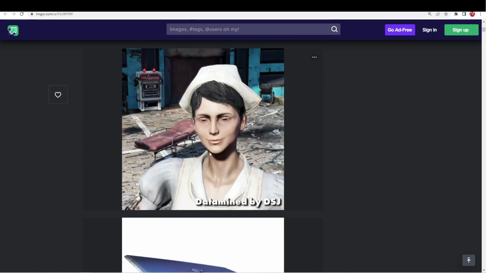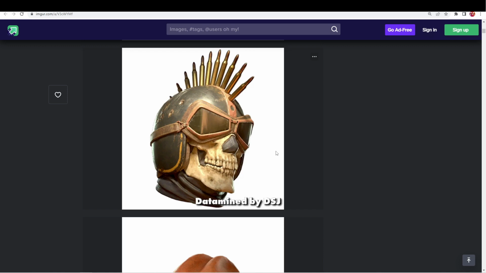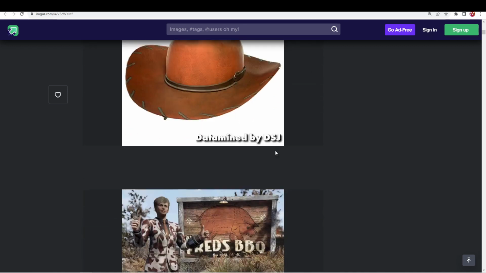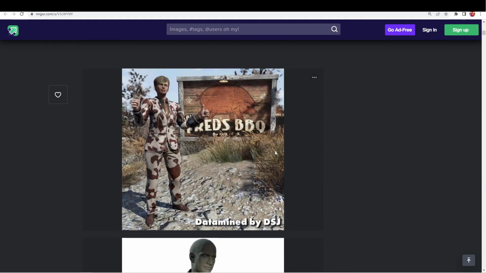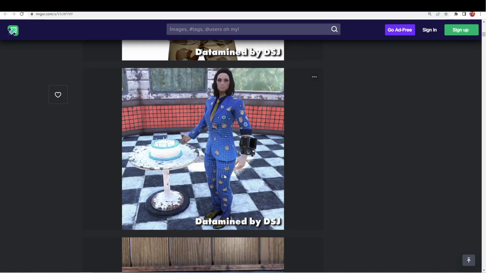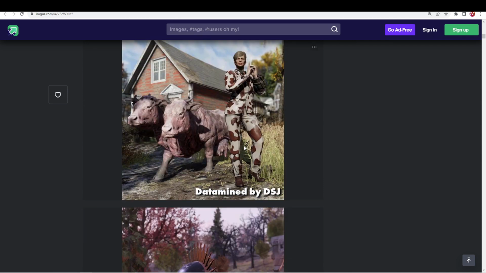Wow. Do you see what I see? This lady looks like Mr. Todd, isn't it? Somehow. Scholar hat, a skull mask, looks cool. Cowboy hat, cowboy suit, that's a cow suit. Another cow suit for men, a new suit. This suit looks disgusting, to be frank.